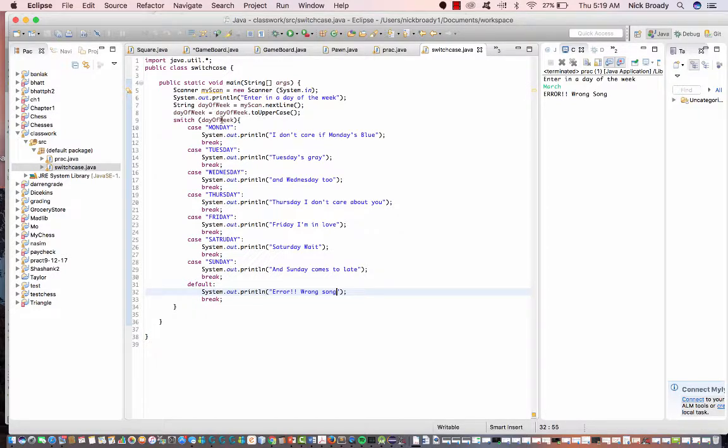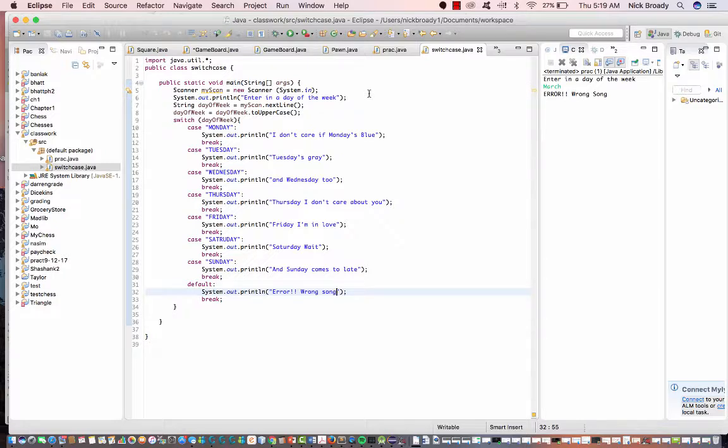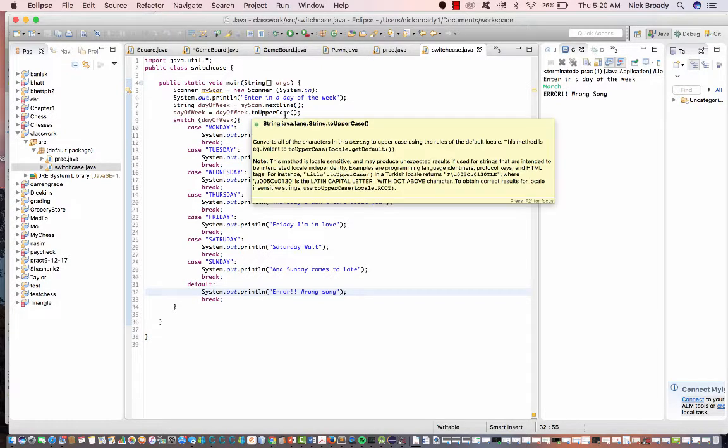We have to make it uppercase because if we don't, people enter uppercase, lowercase, different variations, and with the switch case, it can only check what's in the variable in one state. So if it's uppercase, it has to check to see if it's all uppercase. If you put a lowercase and an uppercase, it won't match. So by this line, no matter what they do when they enter it in, it will automatically make their day of the week uppercase for you. So this line of code makes it all uppercase.